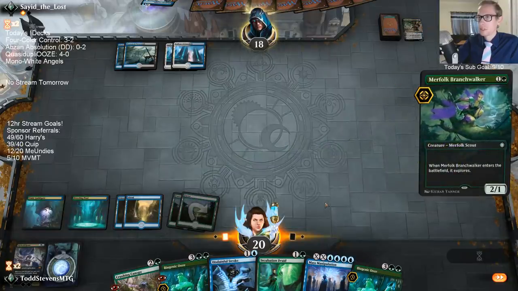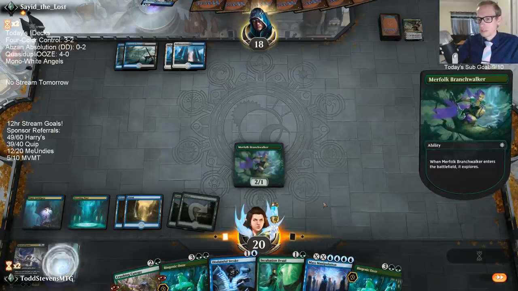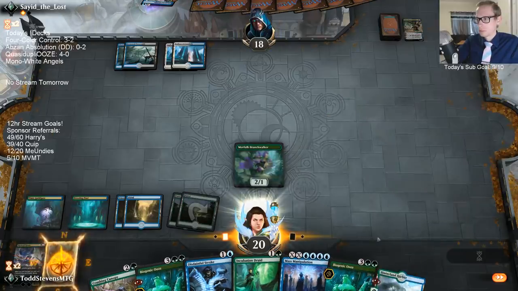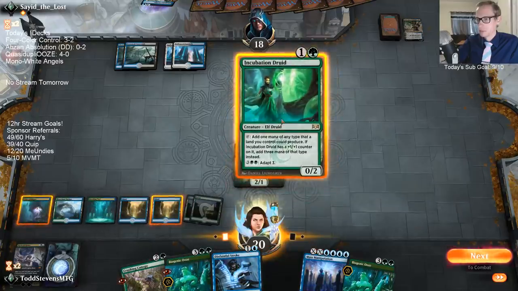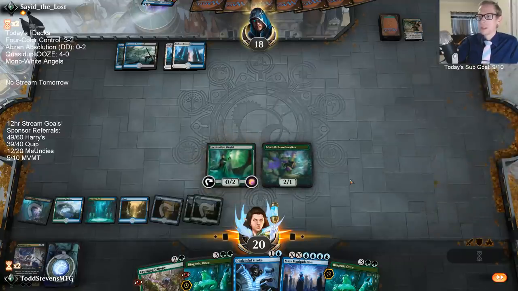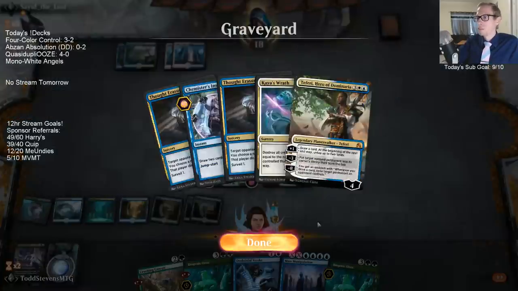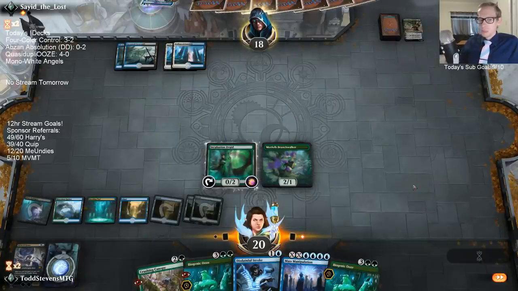Alright, and now they're gonna... They drew that land, so now they get to Insight, so let's play a couple things. Now we're a lot closer on cards. By having them just discard a Kaya's Wrath and a Teferi, now we're pretty even on cards. We were getting buried before.